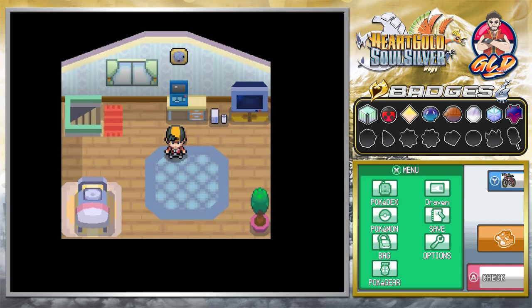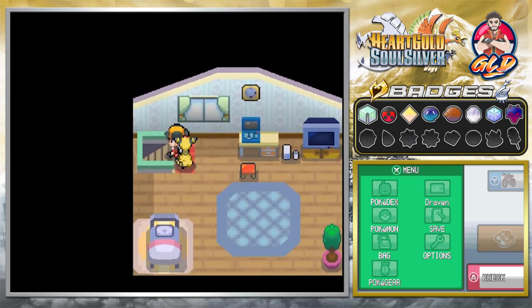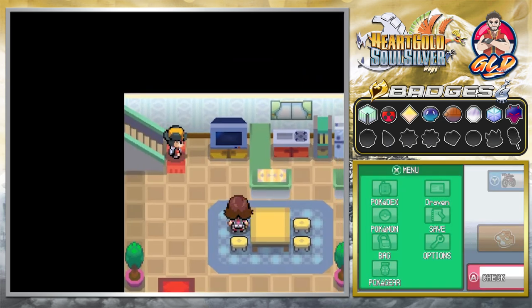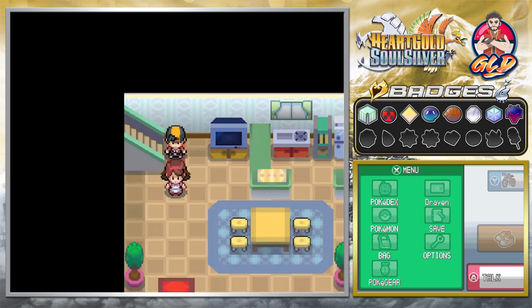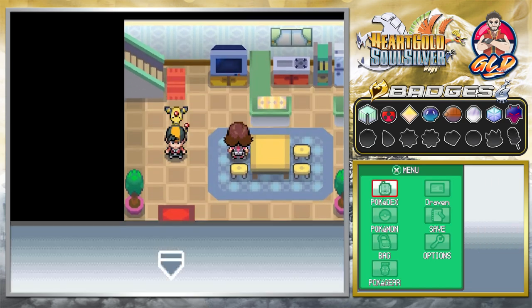You know, champs of the Johto region, and, well, it is finally time for us to move on right here because, well, why not? Let's be the champs and all that stuff. So, after coming back from becoming the champion, our mom is looking at us. She's like, hi, Draven. Professor Elm told me that he has something to give you. Well, that is a little something right there. So, let's see what's changed right here.